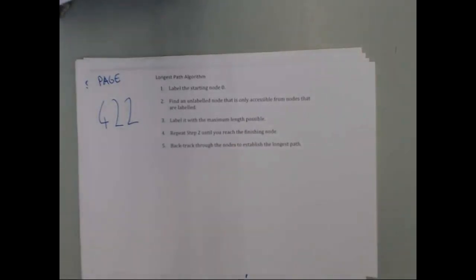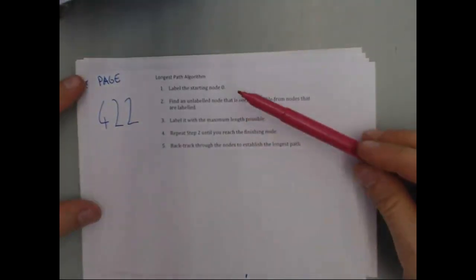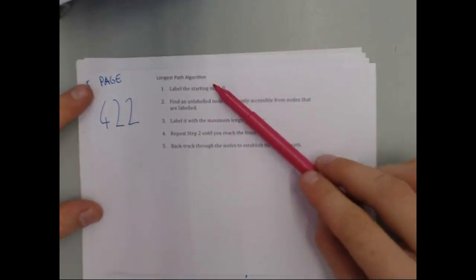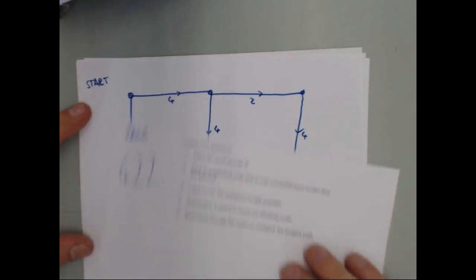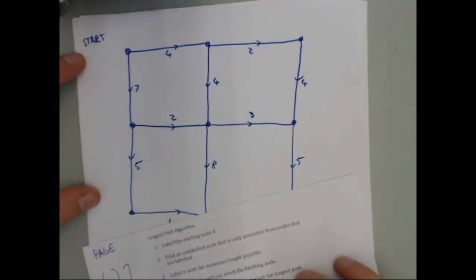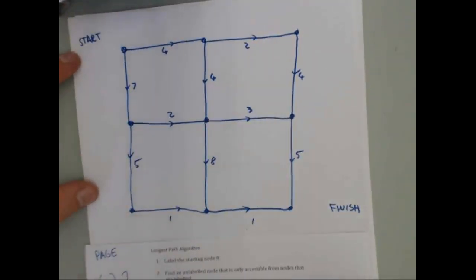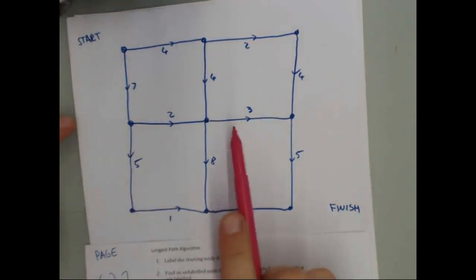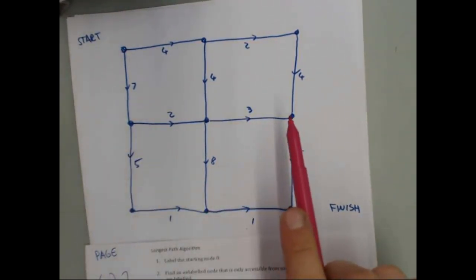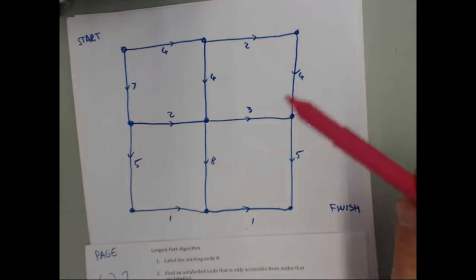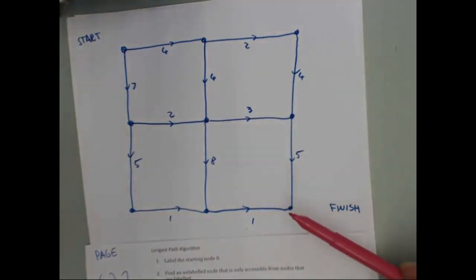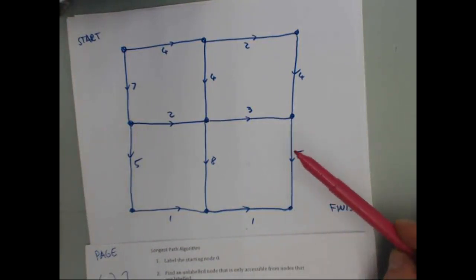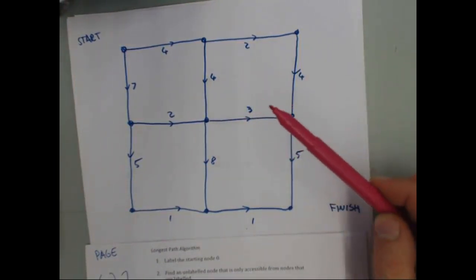Hey students, so you've already hopefully seen the shortest path problem. This is its twin, longest path problems. This is when you want to go through a directed network, or a weighted network, sorry. Each edge has a certain value assigned to it, and you want to ask yourself, what's the longest way to get from one point to some other point? What will maximize these numbers on your way through?